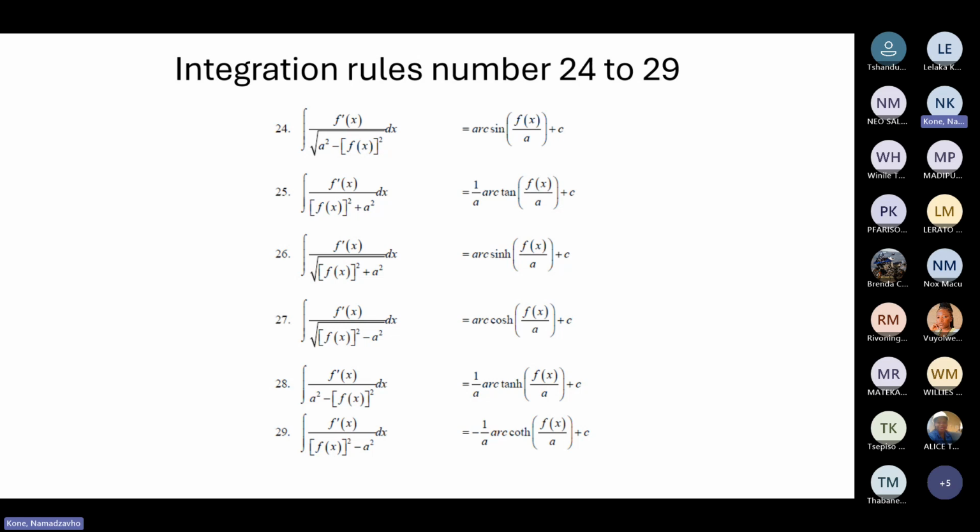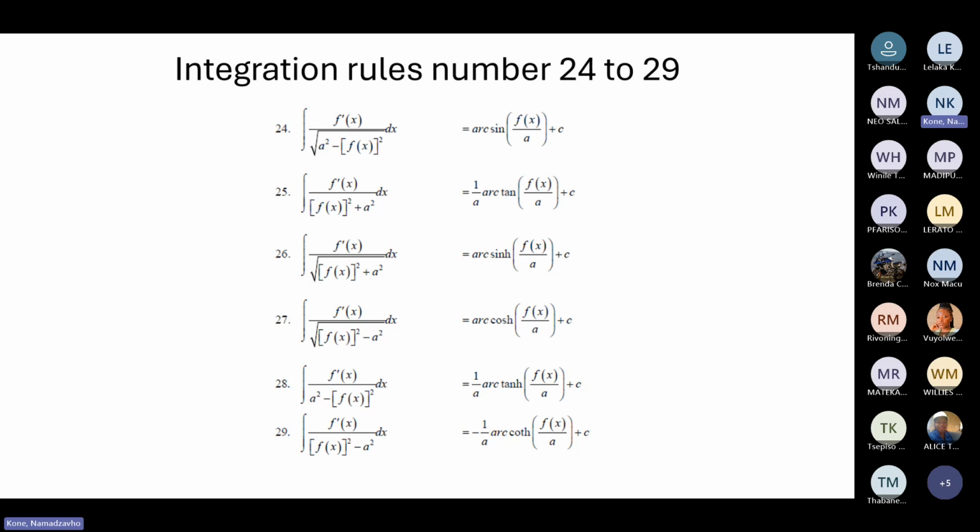But now our f of x is not sitting normally like we know in rule number 2 and rule number 3. In rule number 24, it says the derivative on top divided by the square root of the difference between two squares. And the square on your left is a number. It's an a squared. A is just a number. It can be a decimal, it can be a fraction, it can be even, it can be odd, but it's a positive real number, because it can be a fraction.